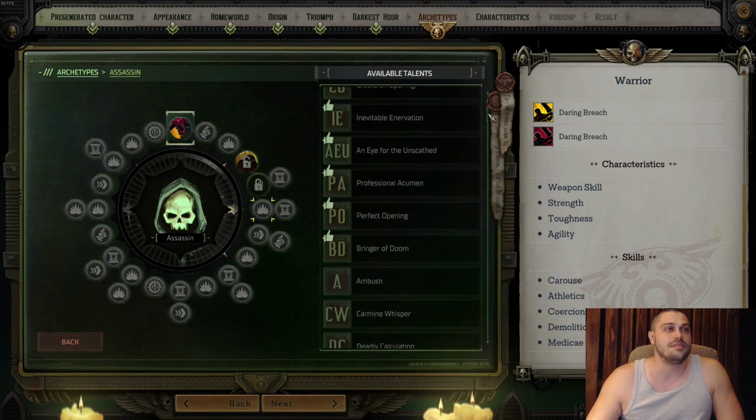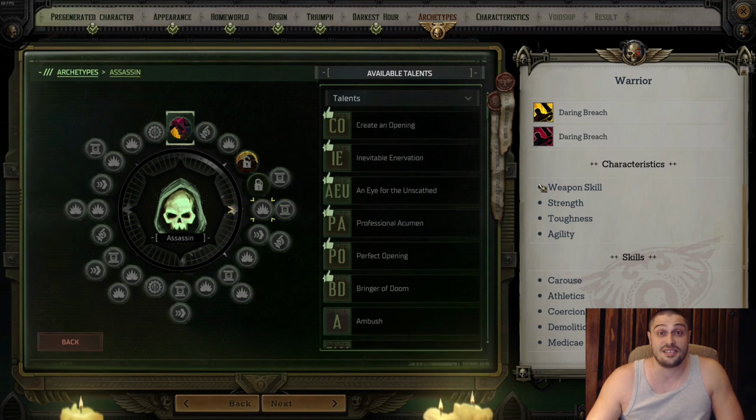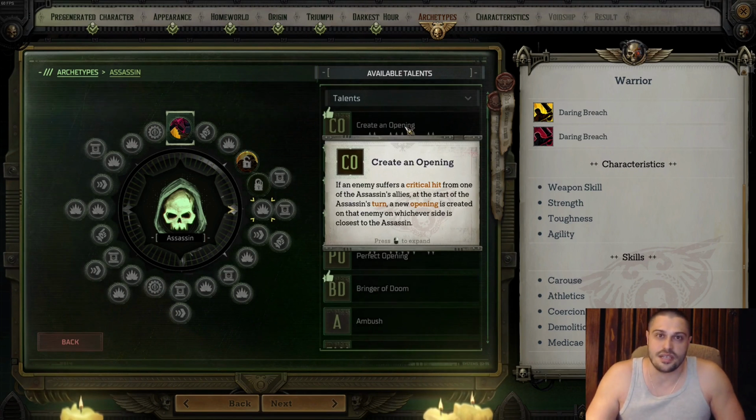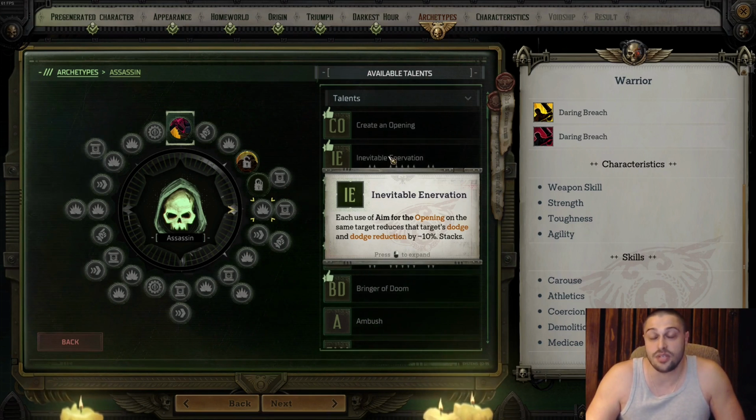And now comes new talents, bunch of new talents for the assassin. Create an Opening is absolutely great. You create openings non-stop, hence you're gonna hurt enemies more. Very good talent for the assassin. Inevitable Enervation is a boss killer talent. You hurt them more and more and more from round to round with this talent, if you hit openings, of course.